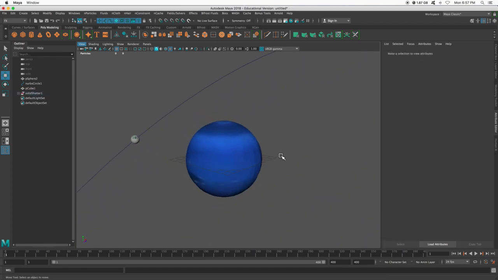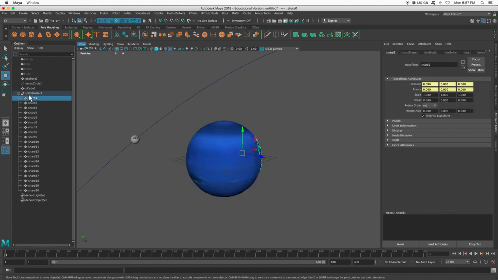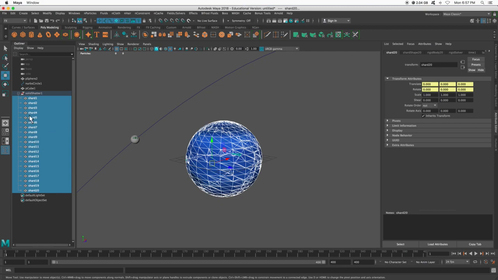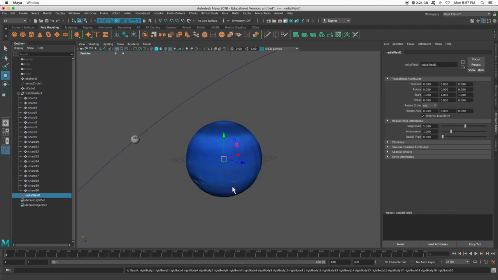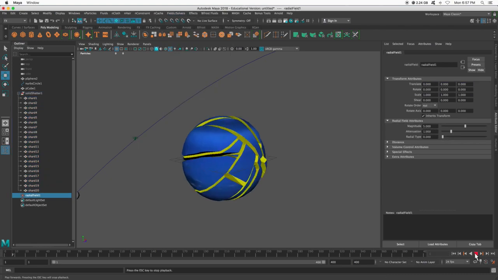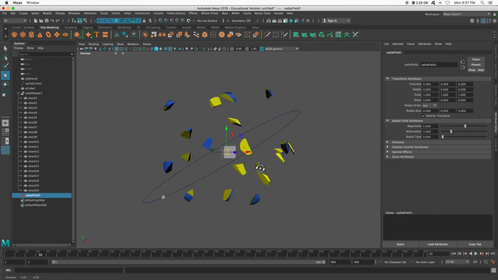The next thing I'm going to do is just like before, I'm going to add a force, and we're going to use radial again this time. So I'm going to select all these pieces. Don't select the group here, but I can come into my outliner and hold down Shift. So I have this first one selected. Hold down Shift, select these pieces. Then I'm going to go to Fields and Solvers, and I'm going to hit radial. Okay, so I press it. Blammo! My chunks are flying apart.